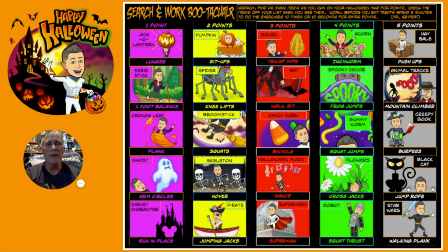Our 5-point area, hay bale. We also have animal tracks. So obviously, you're going to have to go outside for the animal tracks unless you have a dog that steps in some mud outside and tracks it in the house, which would be unfortunate, but technically it would count. A creepy book around your house, a black cat, and finally, a Star Wars figure. As my son always has Star Wars figures laying around. He's a big Star Wars fan around the house. So those would count as well.